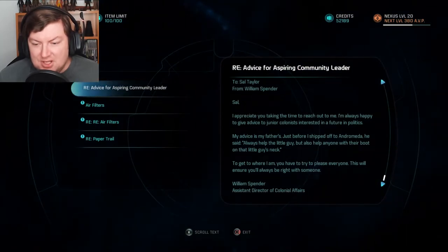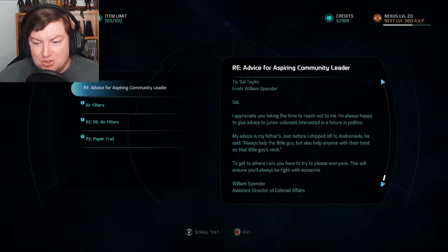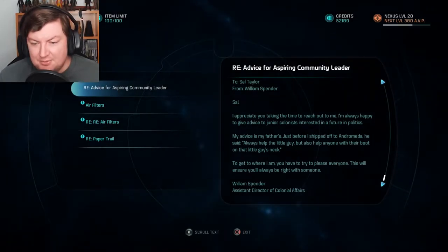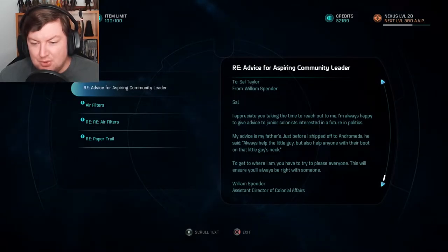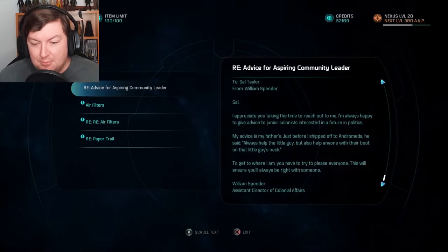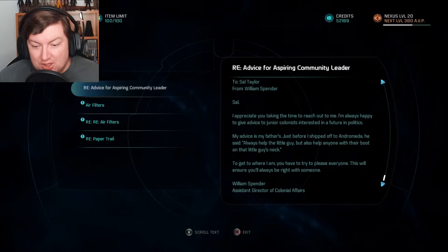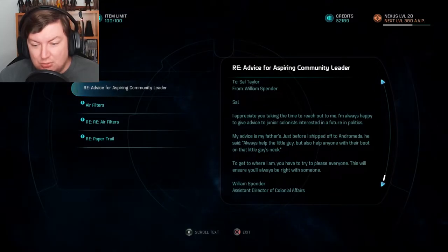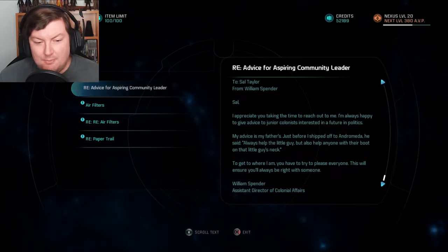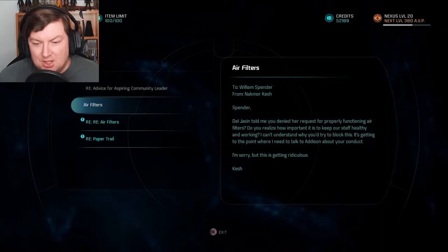Sal, I appreciate you taking the time to reach out to me. I'm always happy to give advice to junior colonists interested in a future in politics. My advice is my father's. Just before I shipped off to Andromeda, he said, always help the little guy, but also help anyone with their boot on that little guy's neck. To get where I am, you have to try to please everyone. This will ensure you'll always be right with someone. That's terrible advice.